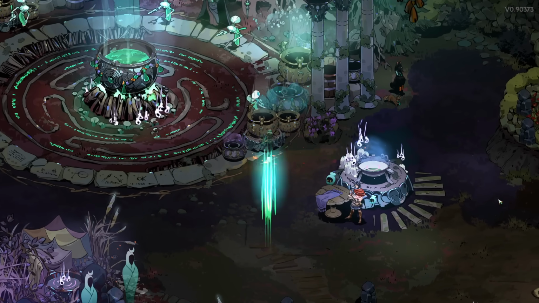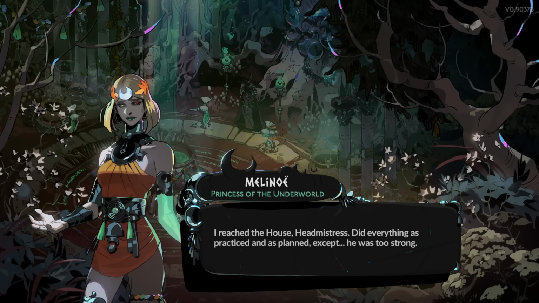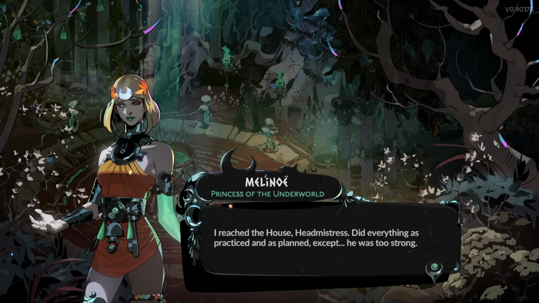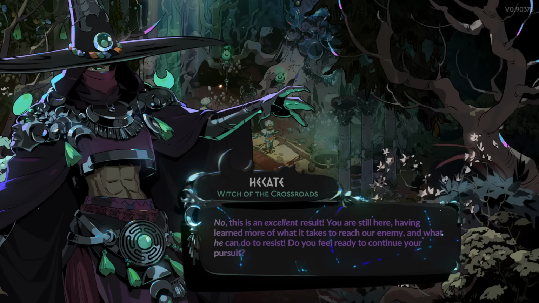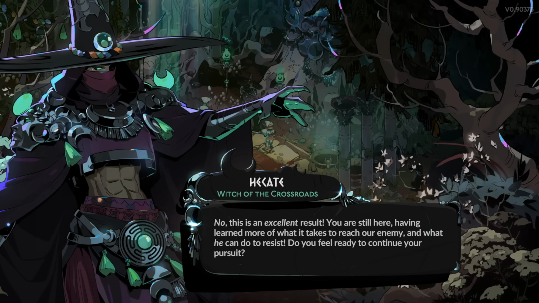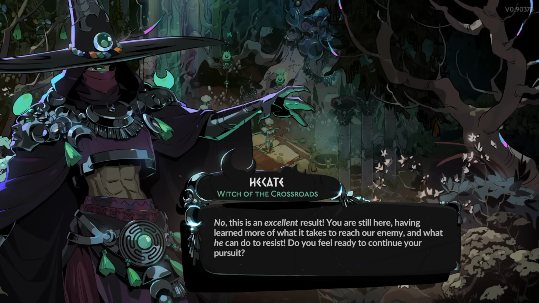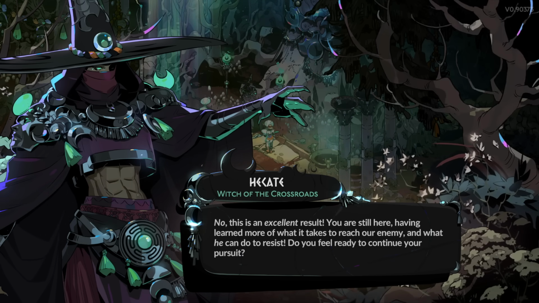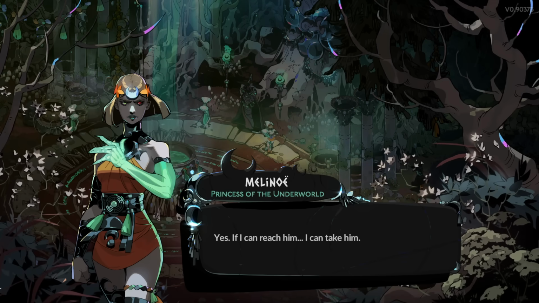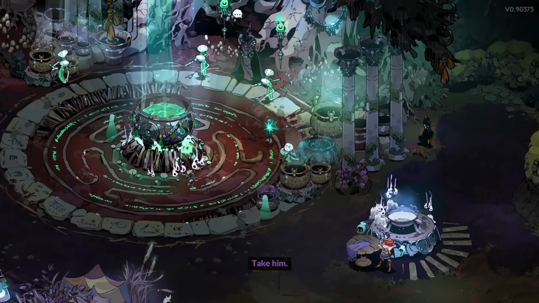Aye. I reached the house, headmistress. Did everything as practiced and as planned, except he was too strong. Like 100% too strong. Now, this is an excellent result. You are still here, having learned more of what it takes to reach our enemy and what he can do to resist. Do you feel ready to continue your pursuit? Yes. If I can reach him, I can take him.